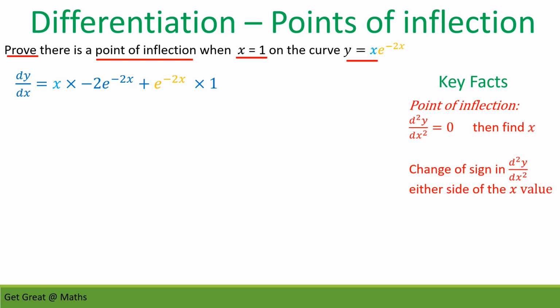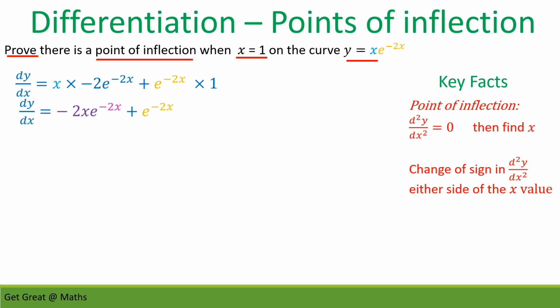Now the differential of e to the minus 2x is minus 2 e to the minus 2x. Then I'm going to add on the second, which is e to the minus 2x, times by the differential of the first, which was x. So the differential of x is 1, so I'm going to multiply by that 1, which gives me product rule for differentiating this function. I'm just going to tidy it up, and I'm going to write it as minus 2x e to the minus 2x plus e to the minus 2x.